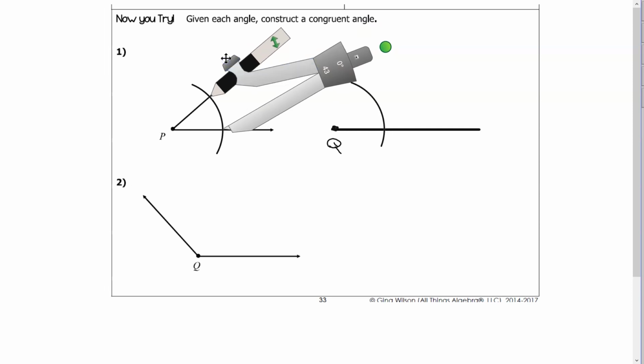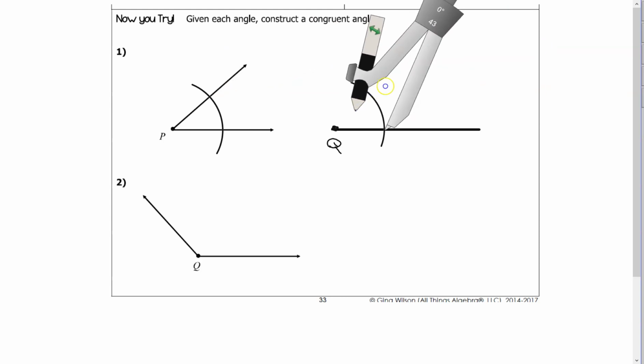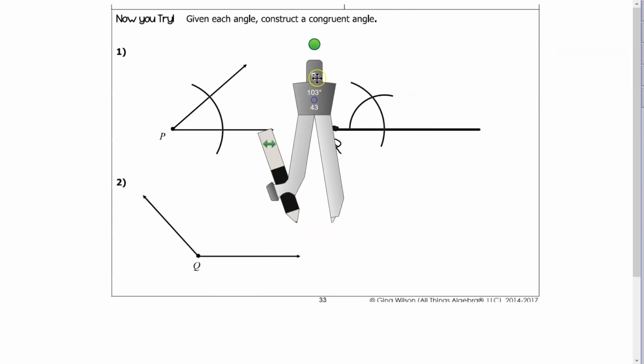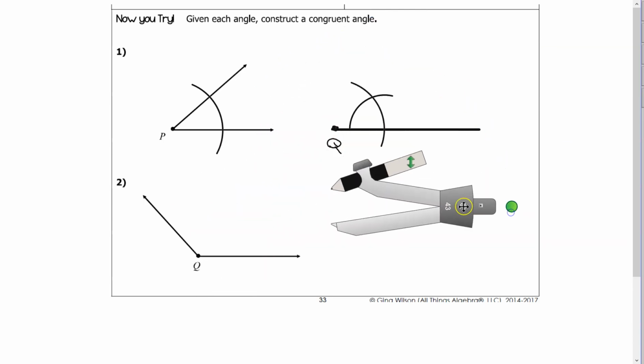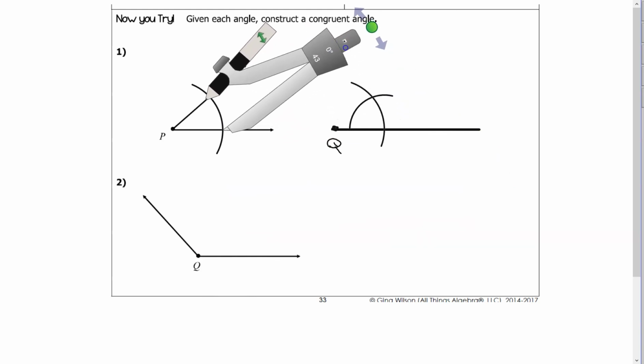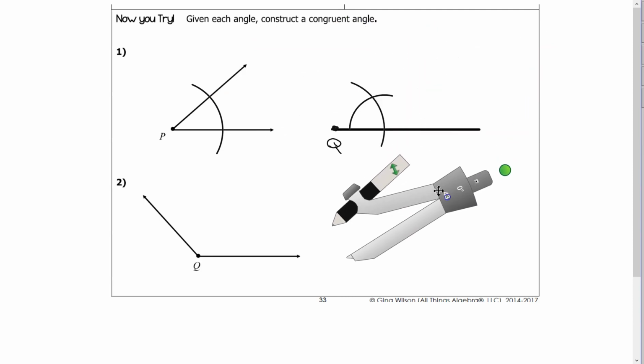All right, so I've done that. I take my compass, place it on my intersection, and draw a new arc. You can go ahead and double check it if you'd like. Looks right to me. Yep. Now all that happens is you take that and do a straight line from your original point through your arc, and now you've copied your angle.